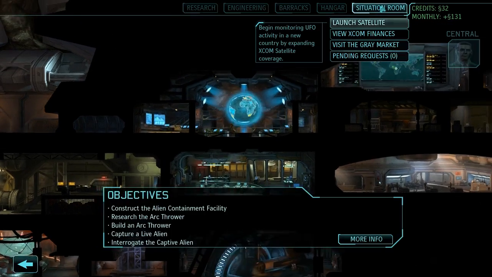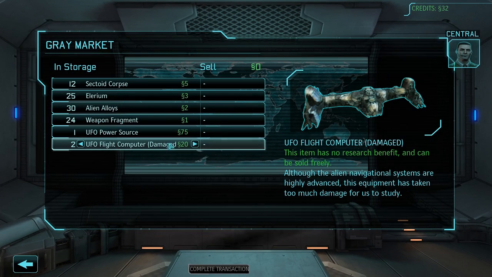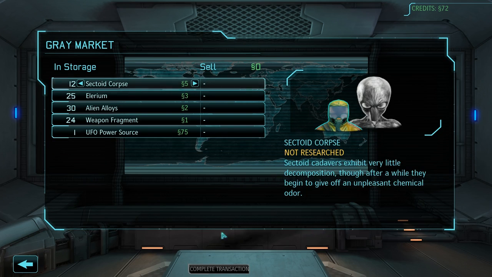Fantabulous. Now what we're going to do is go to the Situation Room, go to the green market, and sell those damaged flight computers. Since they're damaged, you can't use them for anything, so you might as well just sell them. So, we sell those 2, get 40 extra credits, which is good. Complete that transaction. Done. And we're looking pretty good.